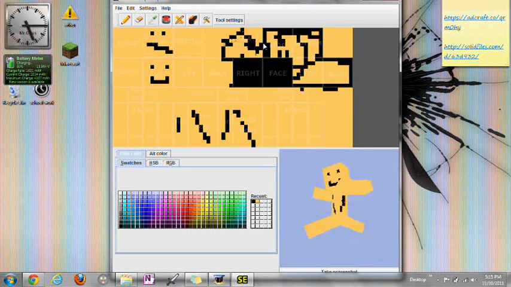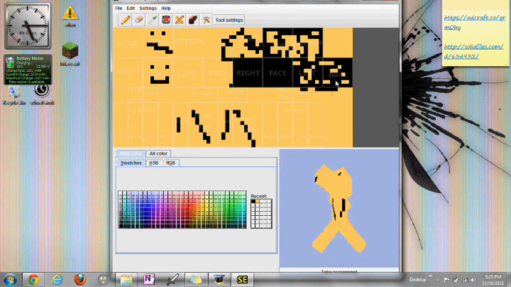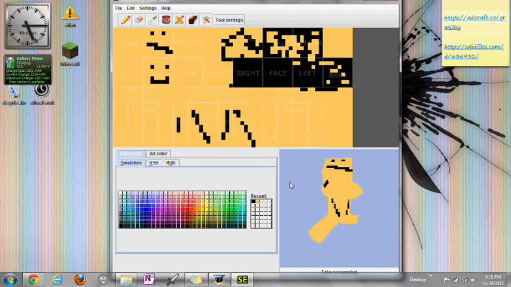I don't know why it's not actually going with a hat. Why is there no hat? There's meant to be a hat. That's quite odd. Okay, well, there's no hat here. So, I'm quite scared.